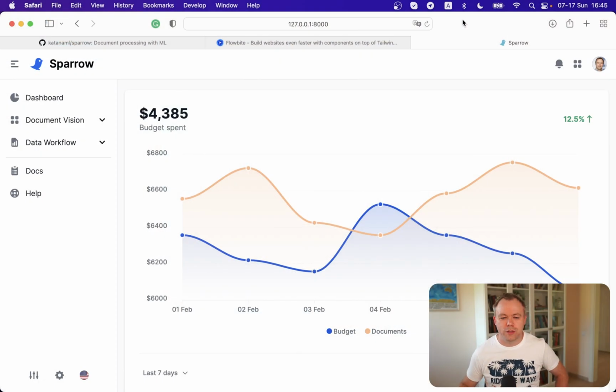Today I'd like to talk about Flowbite and give you an update and show how we keep using Flowbite components and how we implemented the design for the screen, which would help users in the future to annotate and map data from the invoices, receipts, and so on, and assign labels to this data. And yeah, basically this would be the training input data. This data will be a result of this mapping. Yeah, so let's jump to the screen.